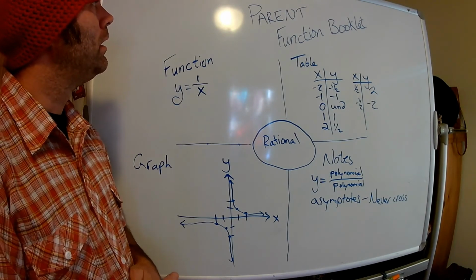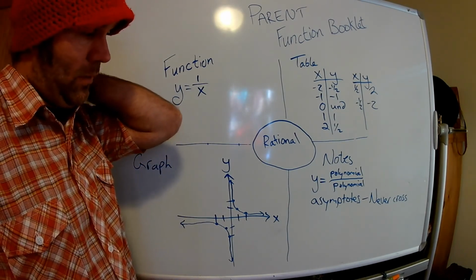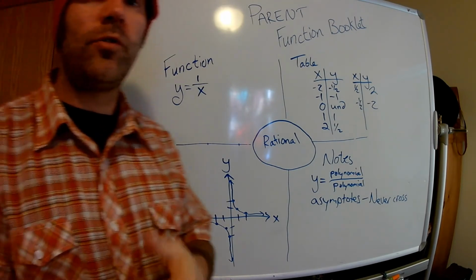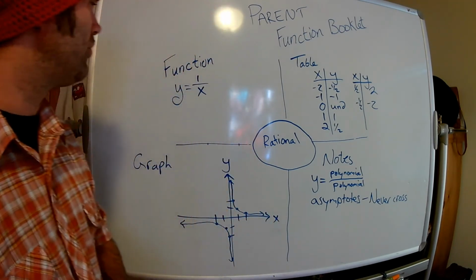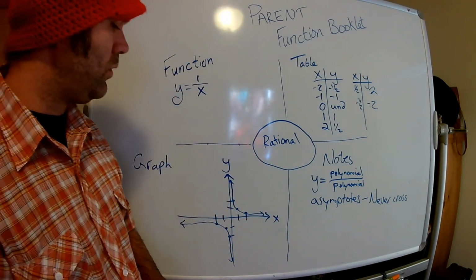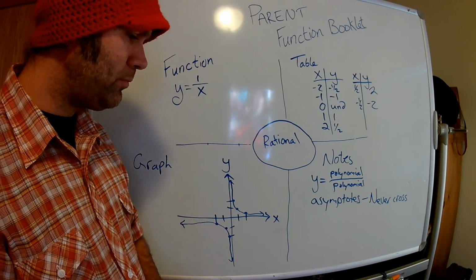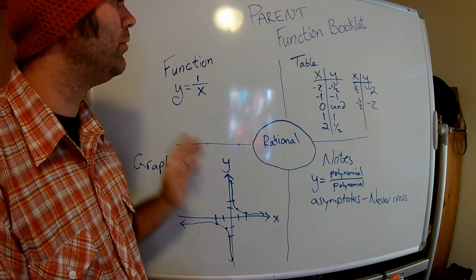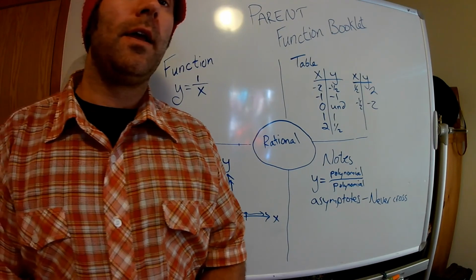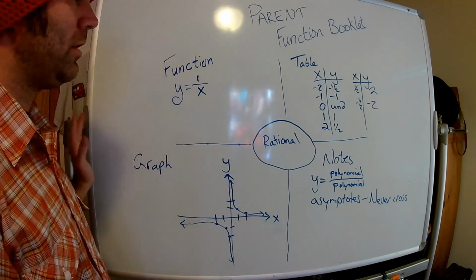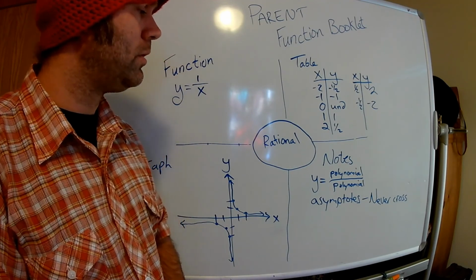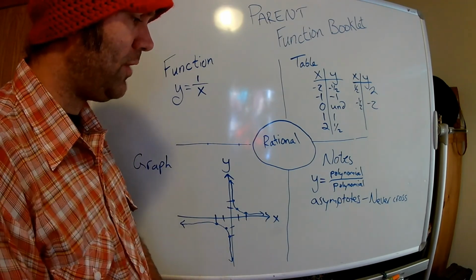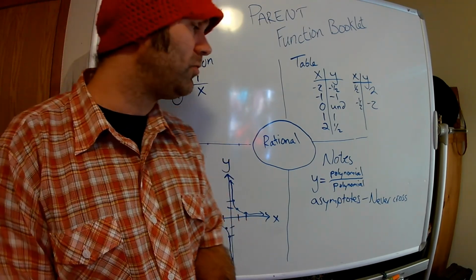So, all right, I think that's it for the parent function book for now. We will add more in the future. So when we get to sine, cosine, and tangent, we'll go ahead and do the parent functions of those. And when we get to exponentials and radical functions, then we'll go ahead and add those in. These are basically notes, and when you turn this in, you're basically turning in notes, but it is worth an assignment. So make sure you submit your parent function booklet. It could be that you wrote it in your notebook, and that's fine, or that you printed out the sheets, either one, whichever one you feel more comfortable with.